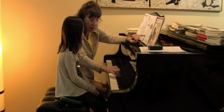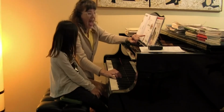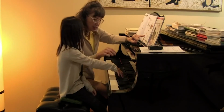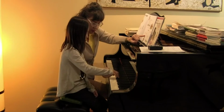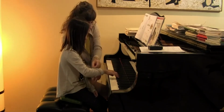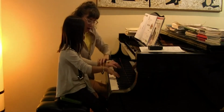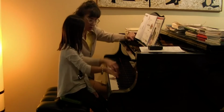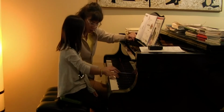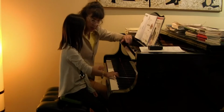Your right hand and not looking at the music. Let's try it, all right? The reason is that I'd love it if you could just look at your beautiful knuckles, your four little heels, and also look at your wrist and your forearm to feel that all this goes down as one, what I call a playing unit, right? So your wrist doesn't bob up and down like that. Look at this. So it all goes down and up.